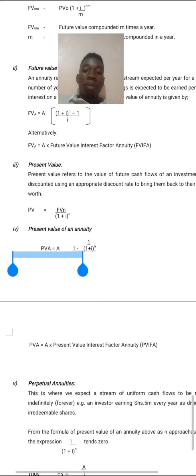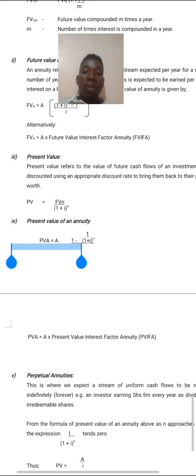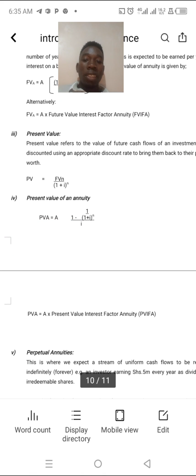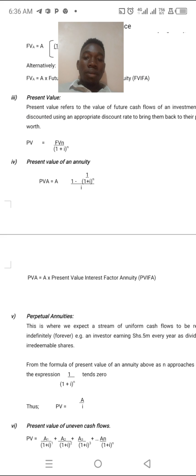But if they give you the present value of an annuity, how do you do it? Remember, I said you can see an annuity when it is a constant cash flow. So if you see that the cash flow is constant or uniform, and they are telling you to calculate the present value, then you don't have to use the first formula. You have to use this formula: present value of an annuity is equal to annuity times (1 minus 1 over (1 plus r) power n) in brackets, over r, as you see from the slides. That's the formula you have to use.